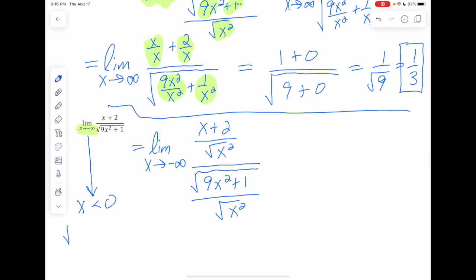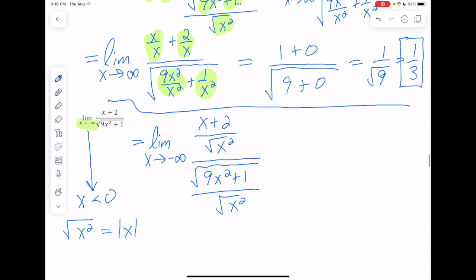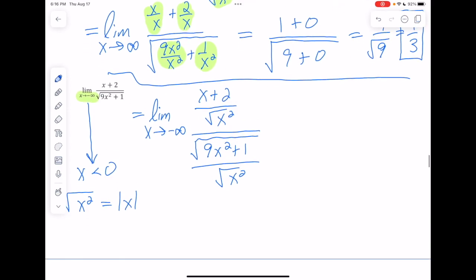And it turns out that the square root of x squared in general is not equal to x. It's equal to the absolute value of x. We just always look at it in pre-calculus for positive numbers. But if you take the square root of negative 3 squared, you don't get negative 3. It's the square root of 9, which is the absolute value of 3, which is 3. And if you're taking the absolute value of x when x is negative, you have to change its sign. Here was a value that was negative, and the absolute value made it positive.